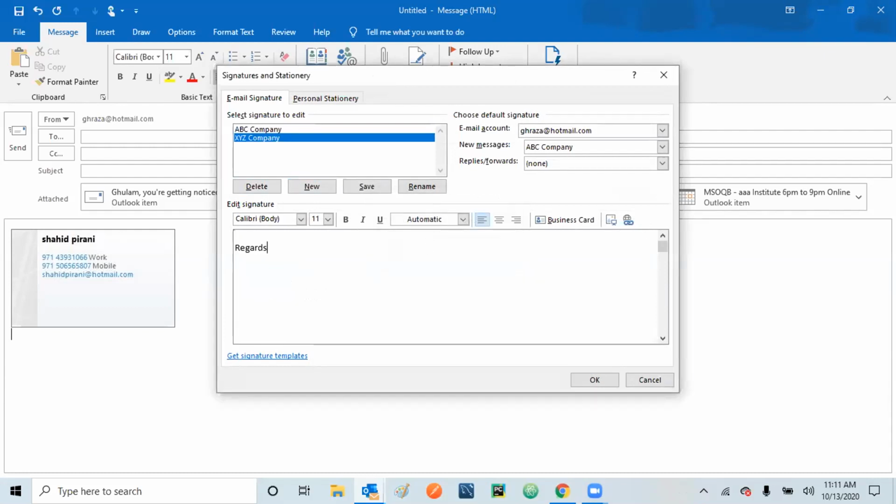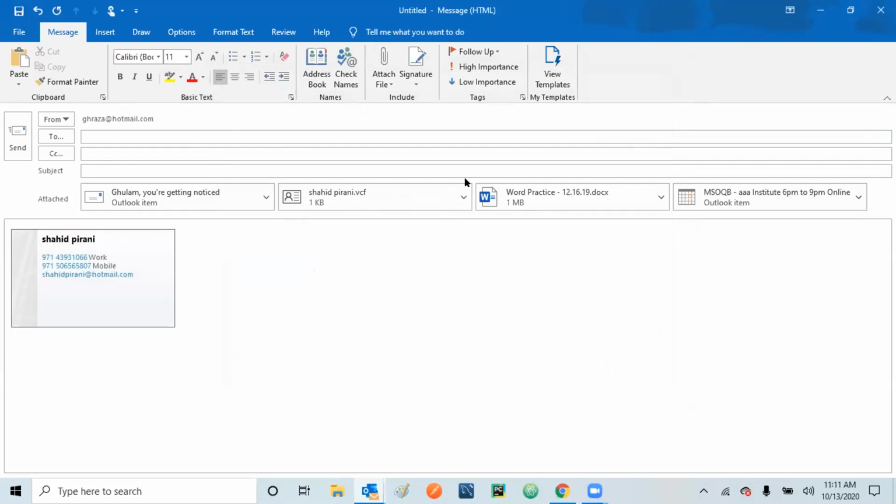So the second one is regards, manager accounts, XYZ company, or you can type your name here, XYZ company, Los Angeles, CA9 blah blah blah, right? So now you type some of the numbers here, and then you can simply click OK.